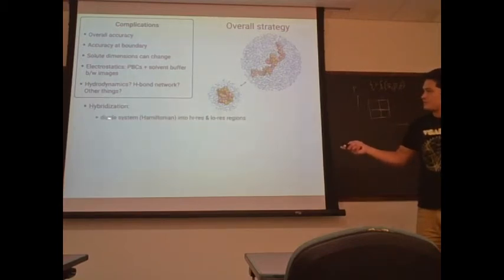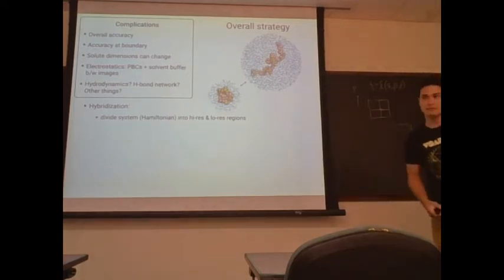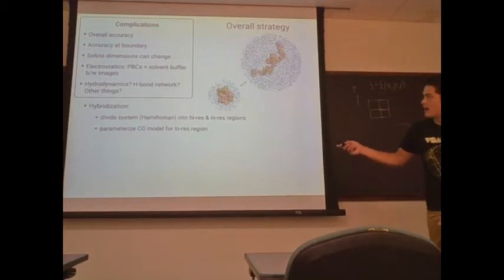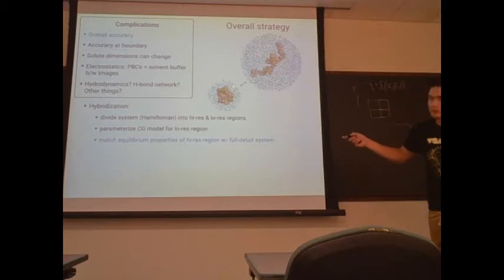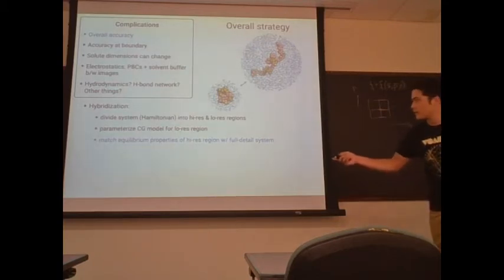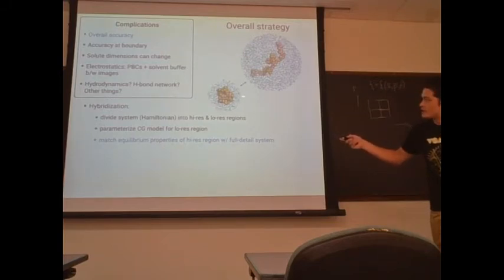So the basic idea is to divide your Hamiltonian, so divide your interactions spatially into a high resolution and a low resolution region. So let's call this high resolution. And then out here, we'll say there's some low resolution region and we're not actually representing it explicitly. We have some notion of keeping track of solvent out here, but it's invisible. And what we want to do is allow this outside region to blend smoothly with the inside region. So if we expand into it, we don't all of a sudden perturb our system because we just added a bunch of extra atoms.